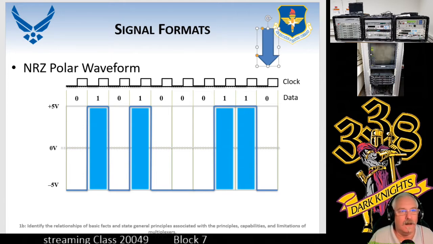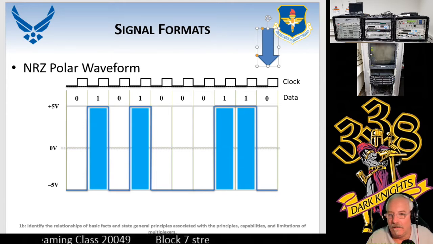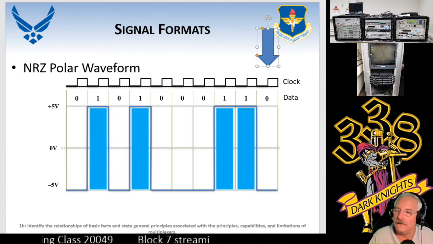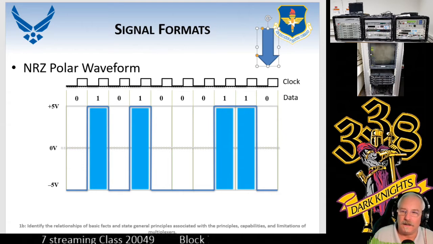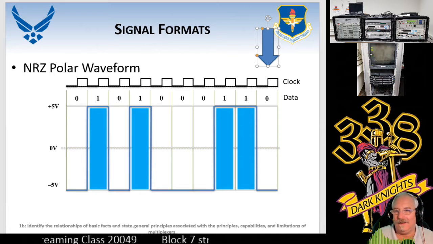Now what does that mean on a long cable run? Well, if you had a 5 volt difference, as you start going out further and further, you have this thing called resistance of the cable. Well, if you had a 1, which is a 5 volt signal, sent to the distant end and it's too long, you're probably not going to get a difference. Let's just say that by the time it gets to the distant end, instead of being a 5 volt, it might be 1 or 2 volts. Well, it doesn't see it as a 1.